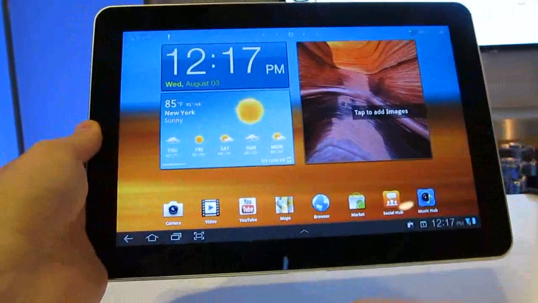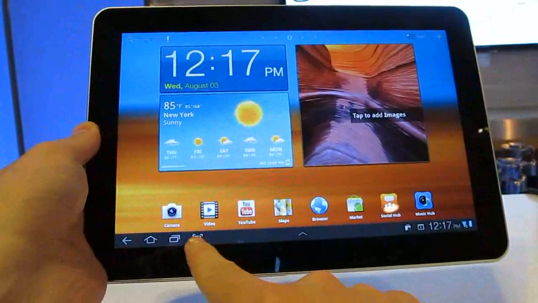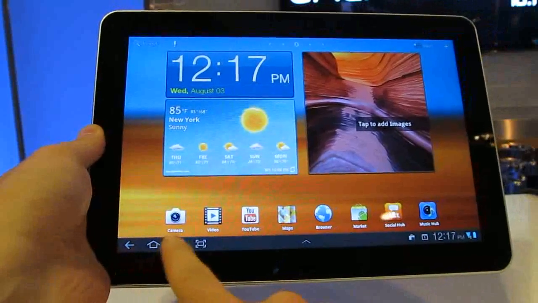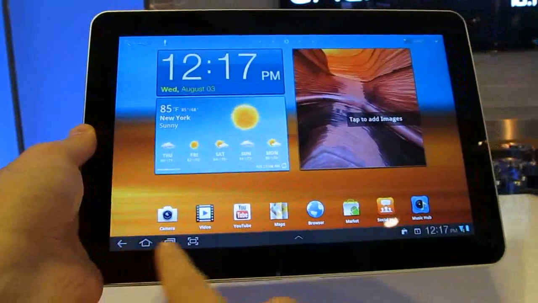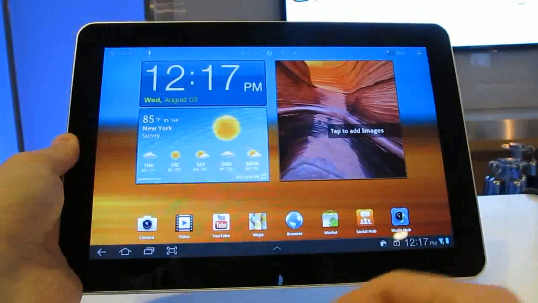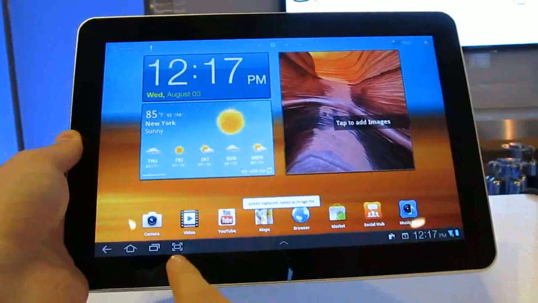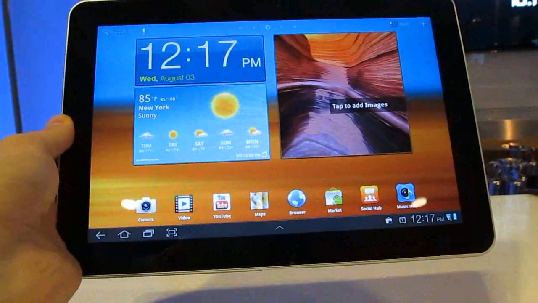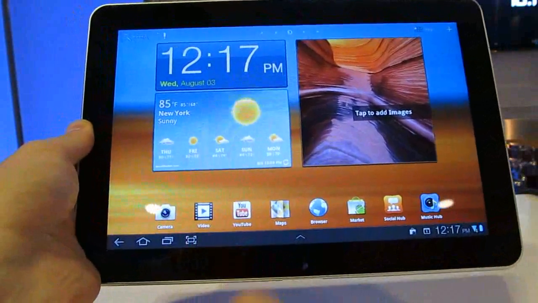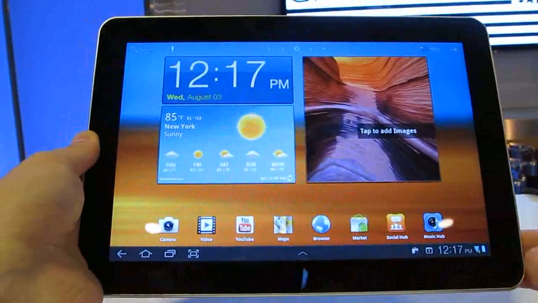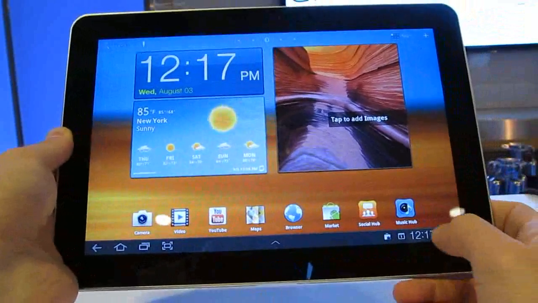And the first thing that you notice is that the little buttons here have been changed a little bit. So it's still recent apps, home and back button, but they look a little bit different. And now there's also a new screenshot button, which just takes a picture of whatever you're looking at. Really handy, I think, for bloggers or anybody who really wants to be able to take a picture of what they're looking at and share it with others. Might be a little bit awkward for people who aren't planning on doing that frequently, since it's located so close to the others that you might accidentally hit it.